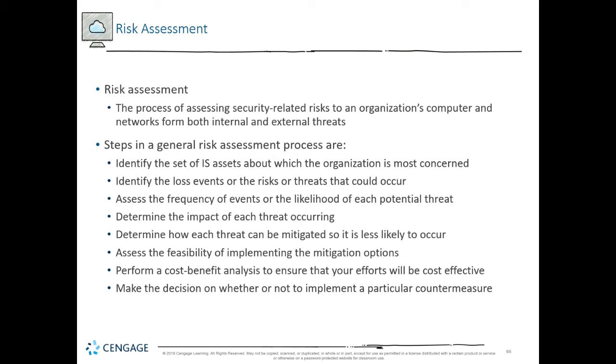Risk assessment. Risk assessment is the process of assessing the security-related risks to an organization's computers and network, from both internal and external threats. Steps in the general risk assessment process are: identify a set of IS assets about which the organization is most concerned. Identify the loss events or the risks of threats that could occur. Assess the frequency of events or the likelihood of each potential threat. Determine the impact of each threat occurring. Determine how each threat can be mitigated so it is less likely to occur.